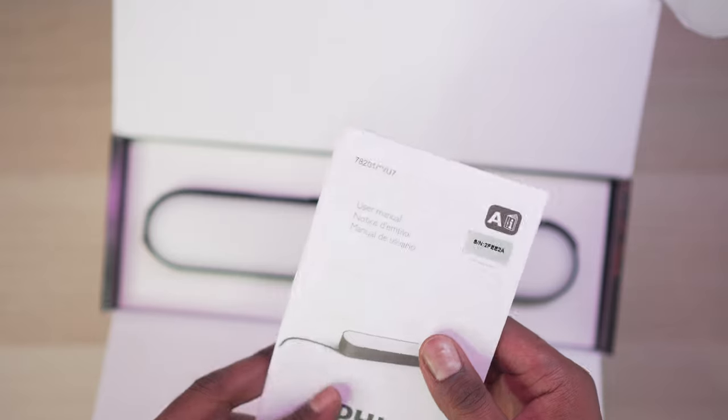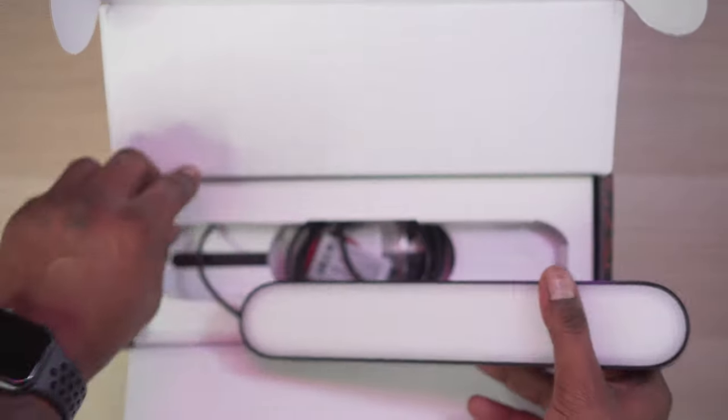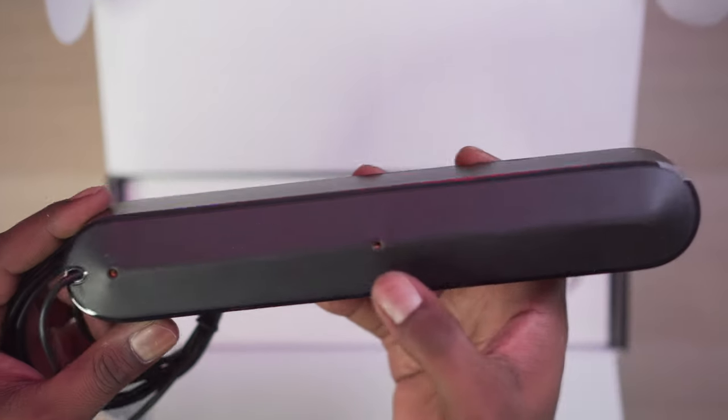Today is a good day because today we are talking tech. Let's get it. Inside of this box, what you get is your paperwork, instructions, you know, the normal stuff. You also get your light bar, which is going to come in at about 10 inches in length. The bottom has a nice rubberized grip. You also get two screw holes for the mounting pieces. You get a power supply. Each power supply can power up to three Hue Play Bars. The cable on this Play Bar is about 2 meters in length.